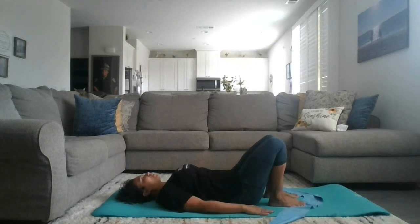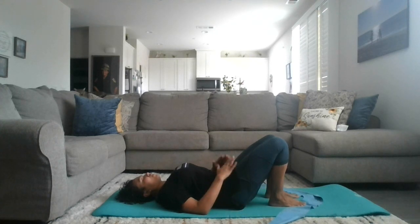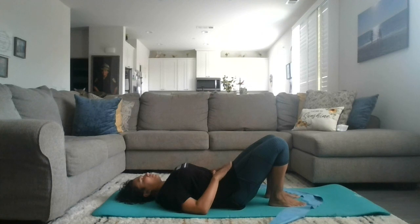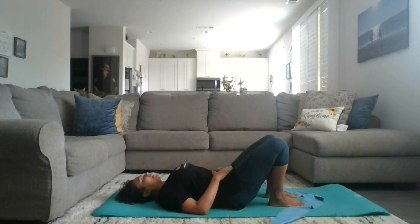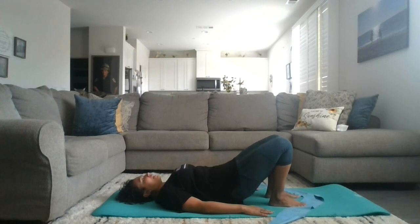Hands are long. Push into the mat. Inhale and exhale. And crunch the glute, lift the pelvis, and lower. Crunch the glute, lift the pelvis, and lower. Squeezing those glutes, activating that core. Using your breath, inhale and exhale. Last two, last one. Now slow and controlled, push your palms down, bridge up again.